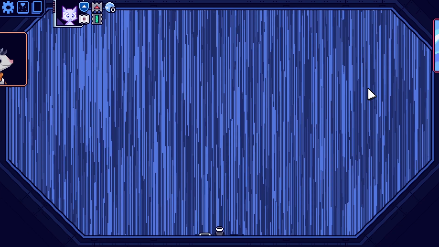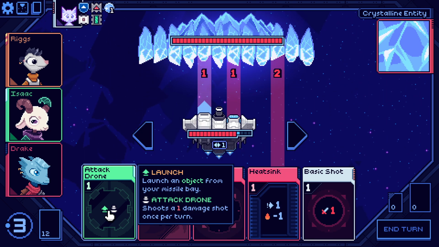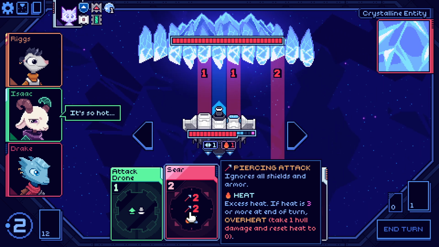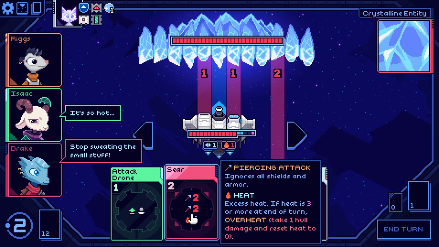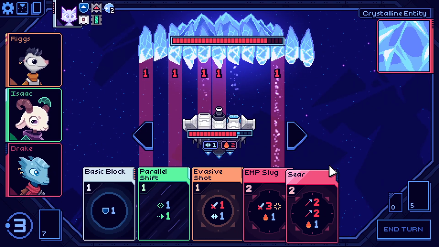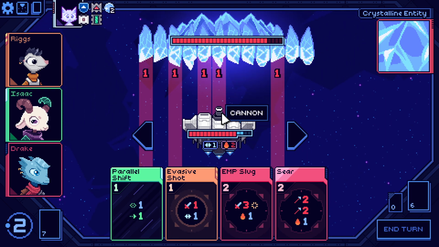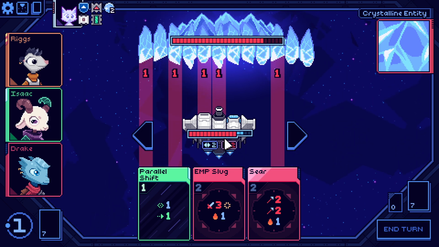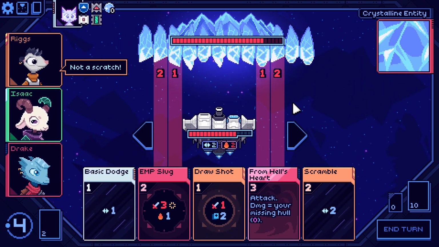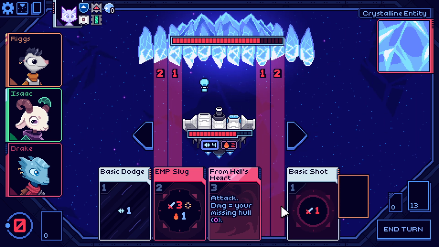Matched up. And we got a boss fight. A crystal, okay. I think we want to buy a wall. And seer. We can do a basic block here. And an evasive shot. And we don't need to do anything else, I think. We're actually fine here in the center for the moment. So we'll do another draw shot. Get a shield drone up and prepare a scramble.